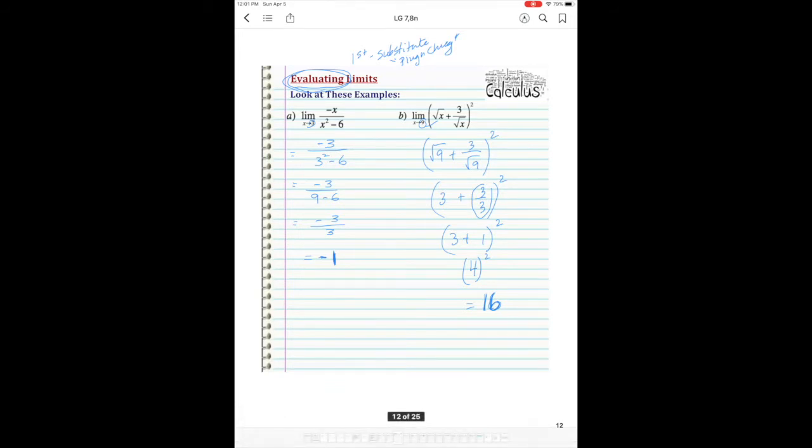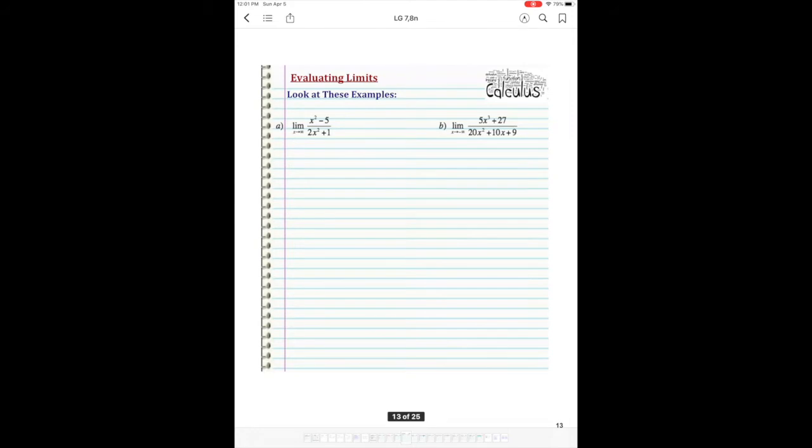All right, so next we are going to look at when the plug and chug doesn't work, because we are going to end up with some different situations. Okay, so always try plug and chug, but here we are plugging in infinity. If we plug infinity in, you will see that we get infinity over infinity, because remember, infinity squared is a very large number. So we say infinity, and again down here infinity.